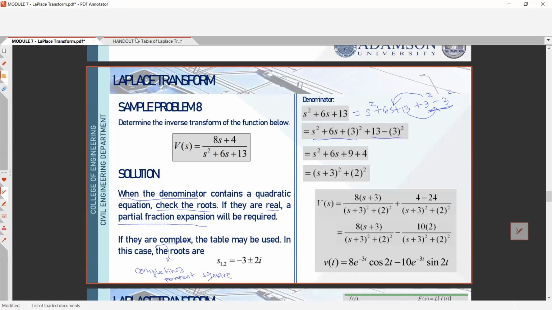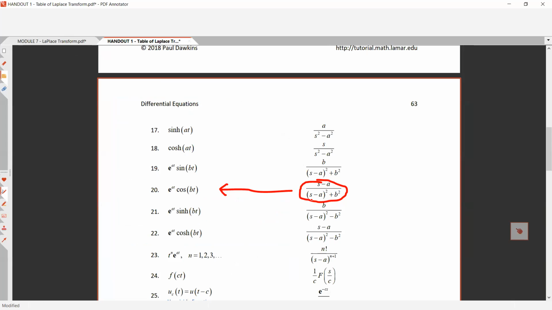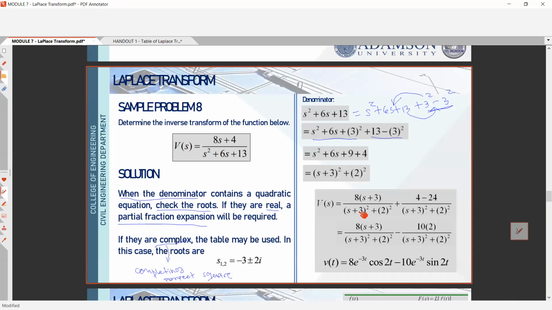Okay, so kailangan natin ihawig yung numerator na s minus a sa denominator na s minus a. Kung ano yung denominator natin na s minus a, dapat yung numerator natin is makikita rin natin na s minus a. So parang ganito rin. Yung denominator natin have s plus 3, therefore dapat pilitin natin na yung numerator natin is may s plus 3 din. However, yung numerator natin is 8s plus 4, so we need to rearrange yung numerator. So kunwari 8s plus 4 to, and yung una nating term is 8, then dapat meron siyang s plus 3.